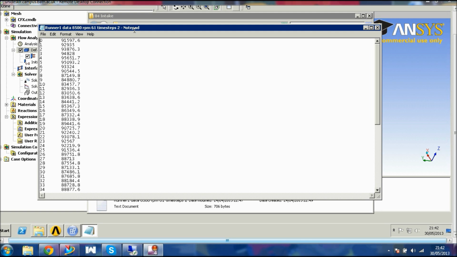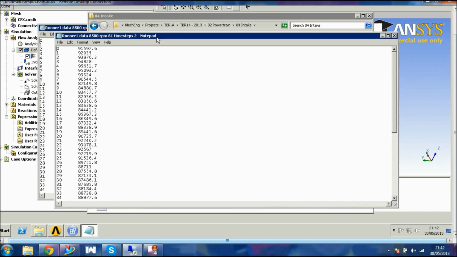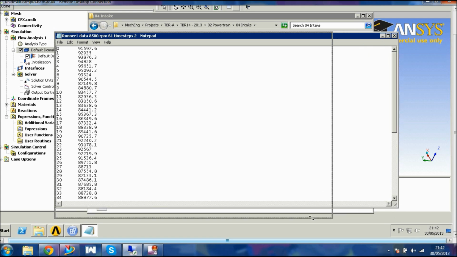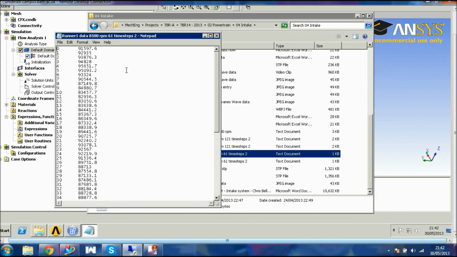One thing you need to do with transient is state how your boundary condition is changing over time, and the way we do that is through an Excel file and then turning that into a normal text file. Essentially I created an Excel file with all of my pressures, in pascals, from data from WAVE. I created these 2 columns. As I said, there's 60 time steps, so there's 60 sets of data. Rather than having it against time, you just have it against the time step.